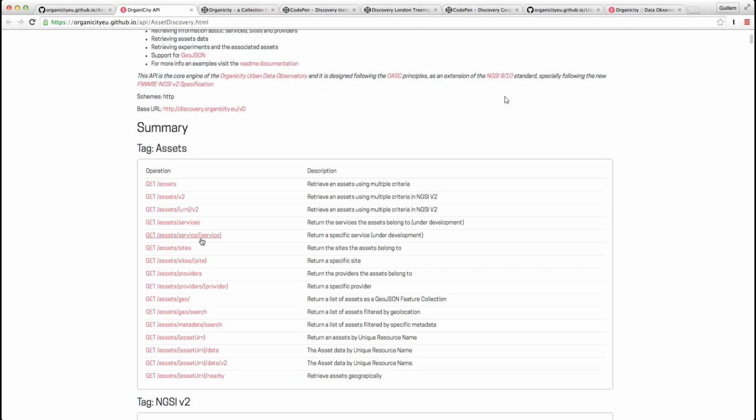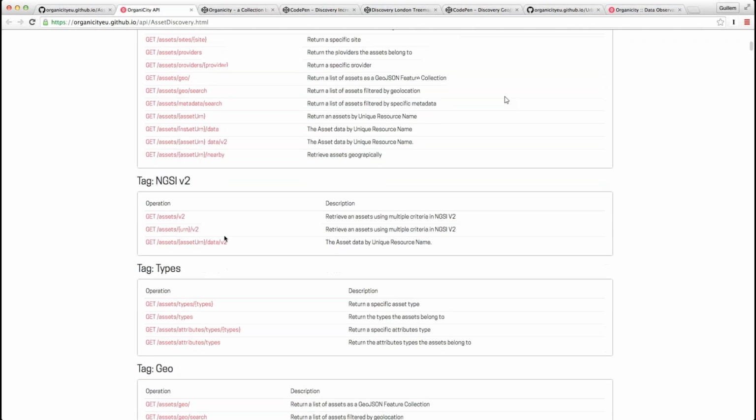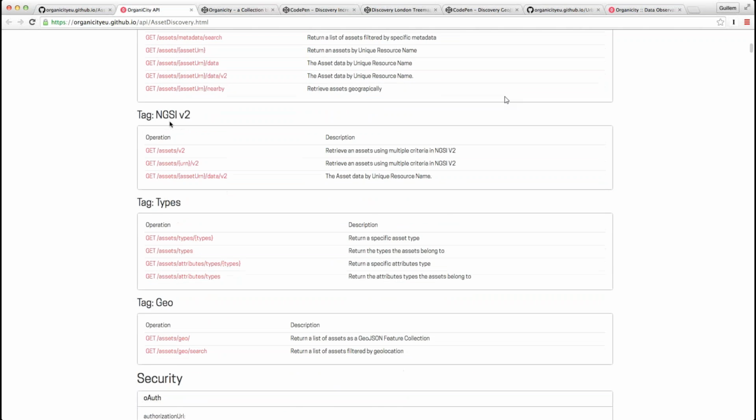But some other parts follow a more minimalistic approach, so that they are more lightweight, for example the GeoJSON endpoints, where you can search for locations and get back a response in GeoJSON format, so you can import it directly into a map engine such as Google Maps or Leaflet, etc. So I recommend you browse these and look at all the methods that we have available.